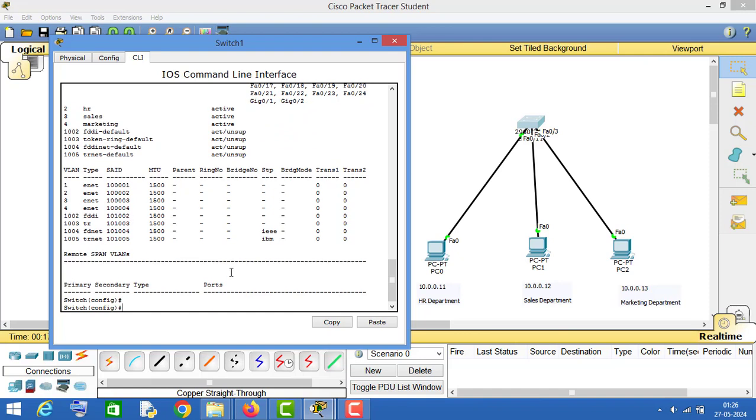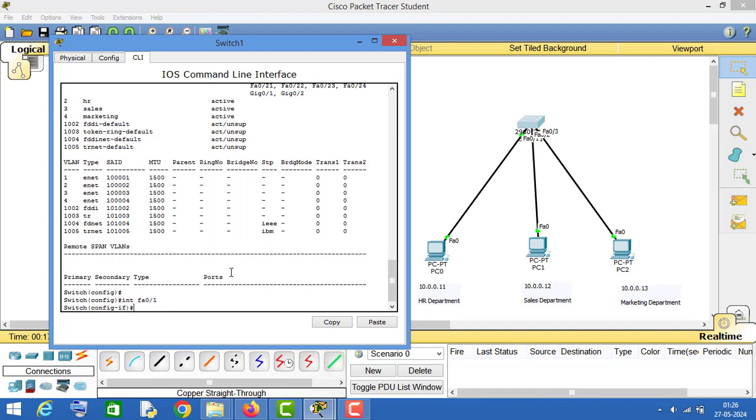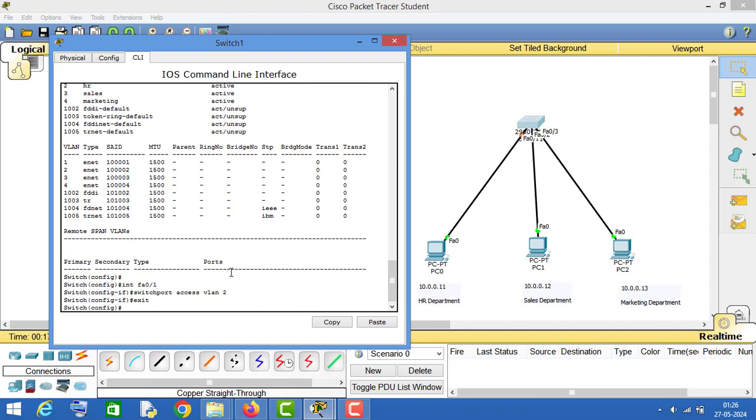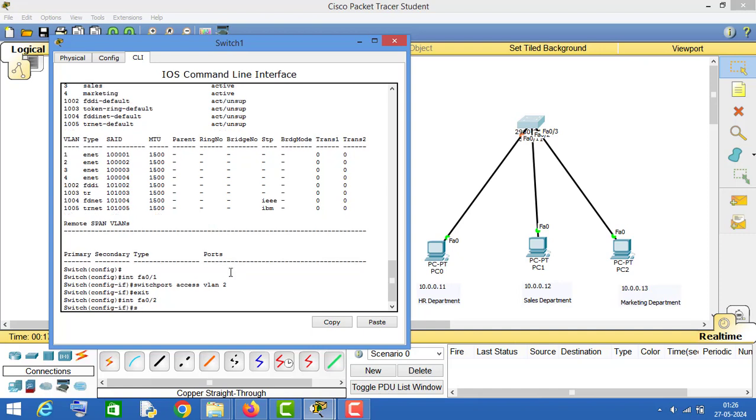So int fa0/1. So I will assign this interface to VLAN 2. So for that I will enter command switchport access VLAN 2. Exit. Then I will go to interface fa0/2 and then I will assign this interface to VLAN 3.